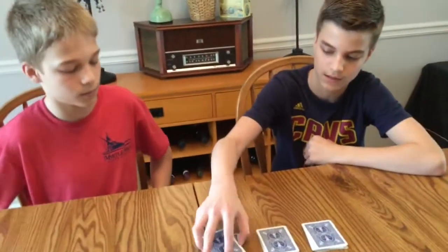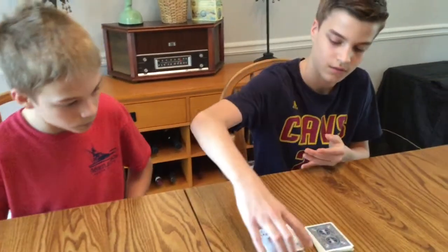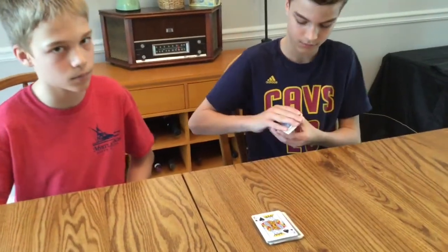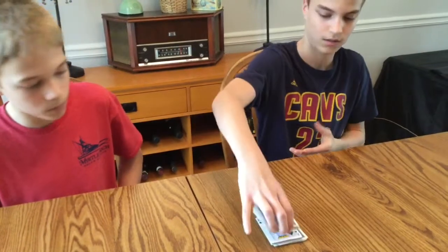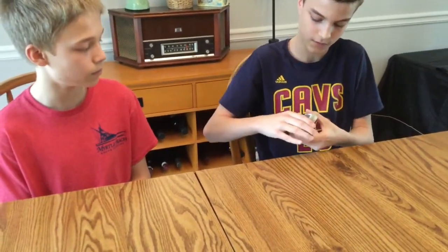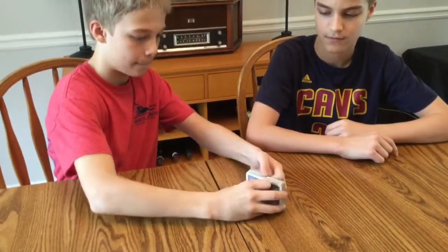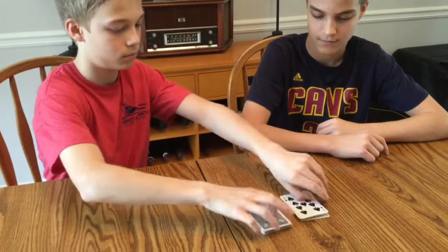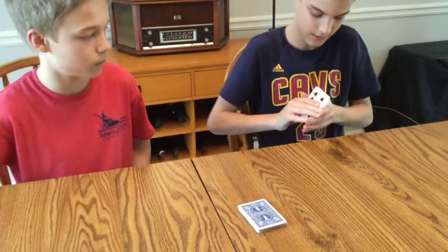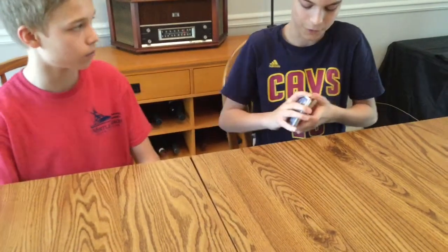Okay, now I'm going to take the pile and put it on top like this. Put this one like this. Gonna straighten it out and then you're gonna split it in half. Okay. So now I'm gonna shuffle it up to make it in no specific order.